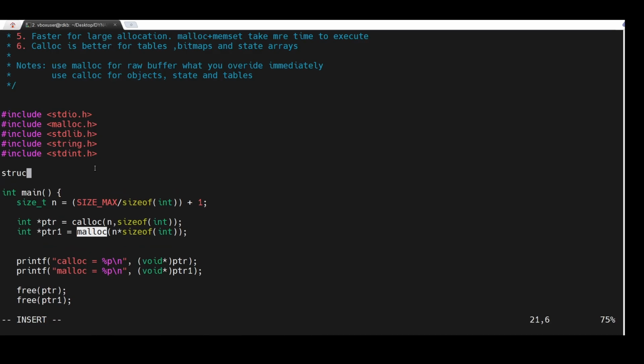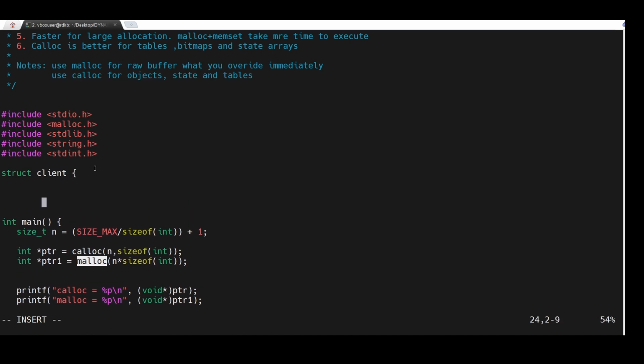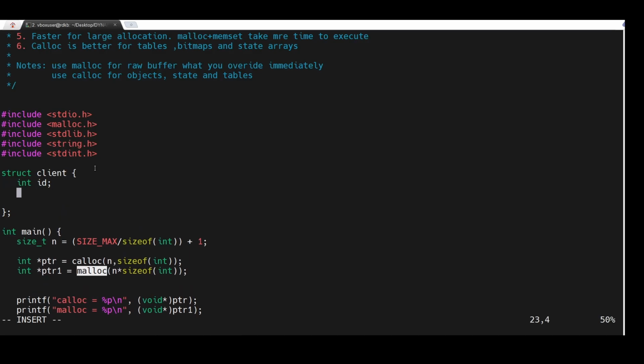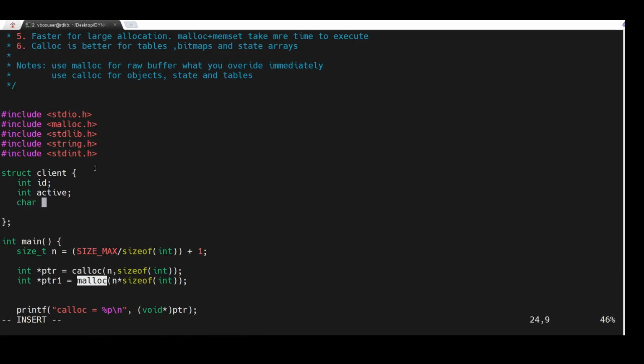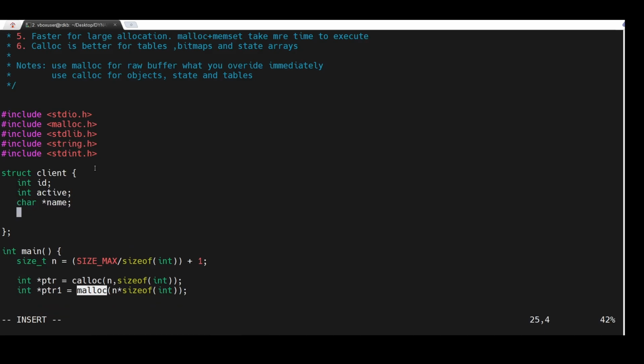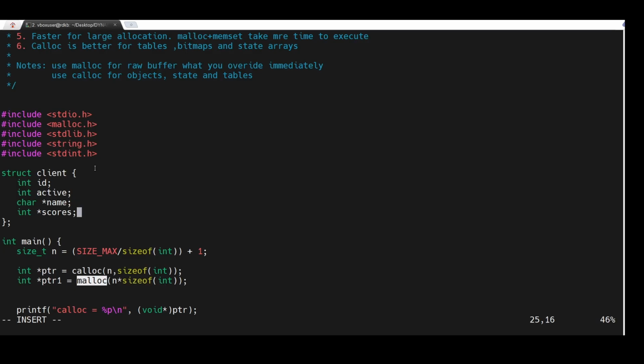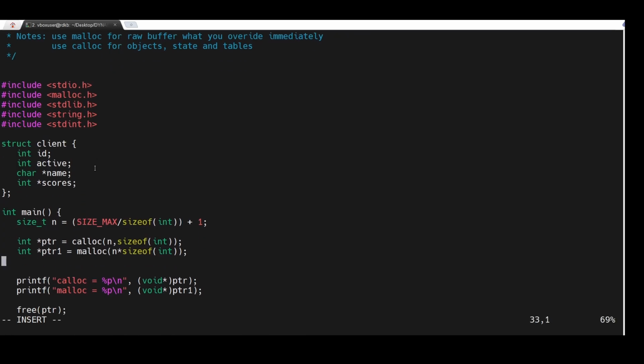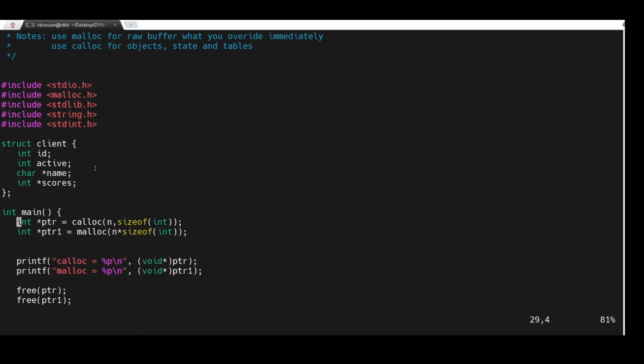I have a struct client, and here I have, for example, int id, then int active, then char star name, and then int star scores. So this is a simple structure, and I just removed all the other things.